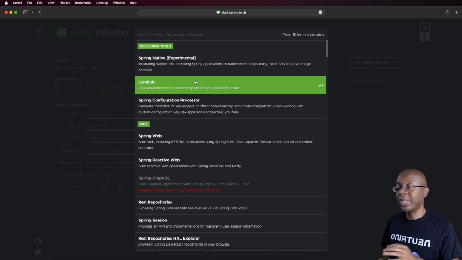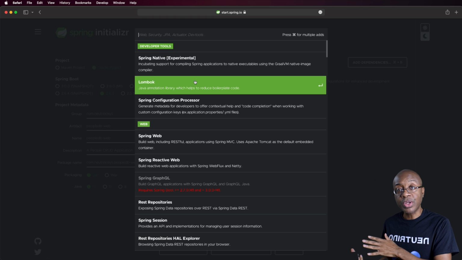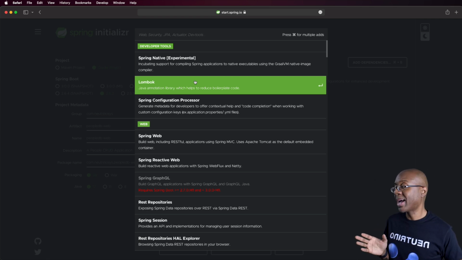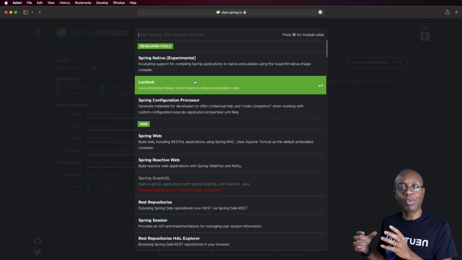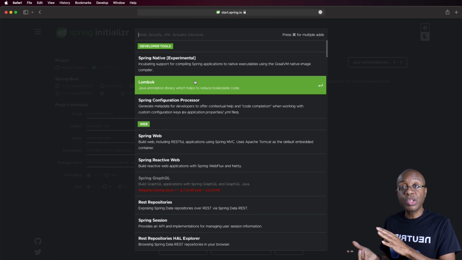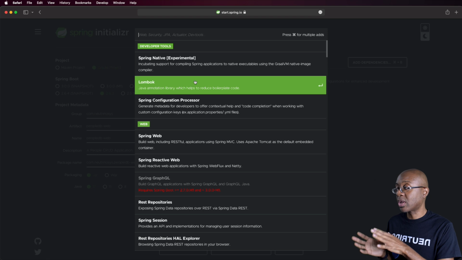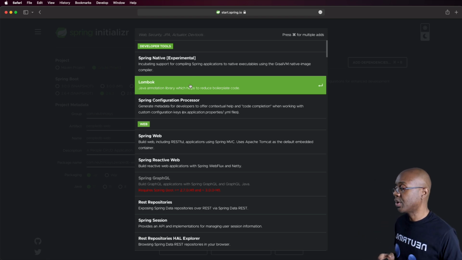Now, one major difference between Lombok and using records, though, is that records are final, okay? And because they are final, we often can't utilize them in the same ways that we would want to use a class. So, for example, if we created an instance of a class and then later on we wanted to make changes to properties of that instance, you can't do that with a record, but you can do that with classes. And so by combining Lombok with classes, we kind of get the best of both worlds. We get the ability to avoid having to write out all of that boilerplate code like you can do with records, but the instances of our classes don't have to be final. All right, so I'm going to hold down on the command key and choose Lombok.